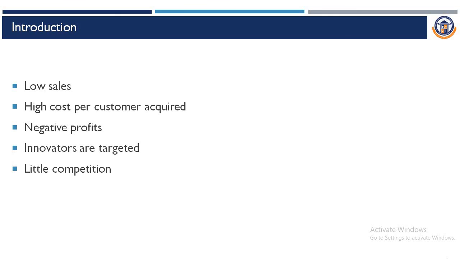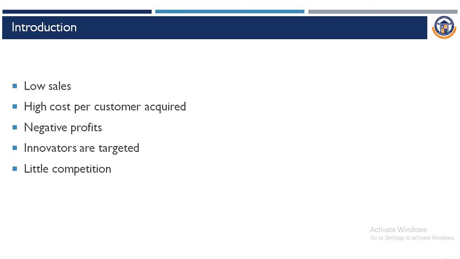As I told you, this is the stage in which you launch your product to the market. During this stage, the sales will be very low and your profit will be almost negative, that means nil profit or no profit or negative profit. For acquiring a customer, you need to spend a high amount, so there is a high cost per customer acquired. You spend more to make the customer aware about the product. The total cost divided by the number of customers gives the cost per customer, which will be high during the introduction stage.